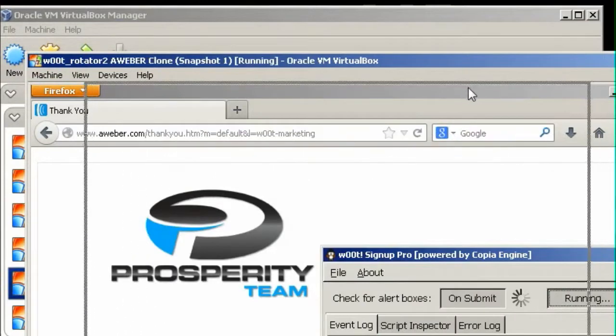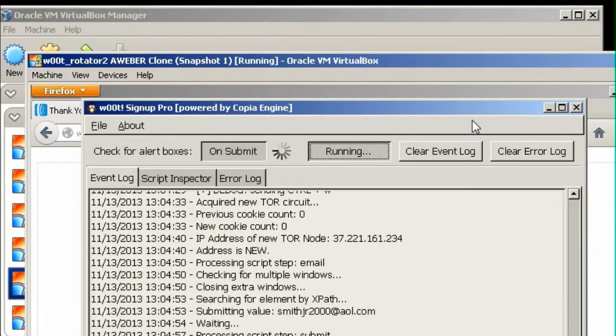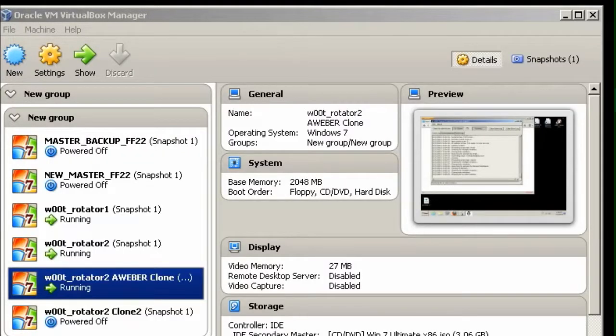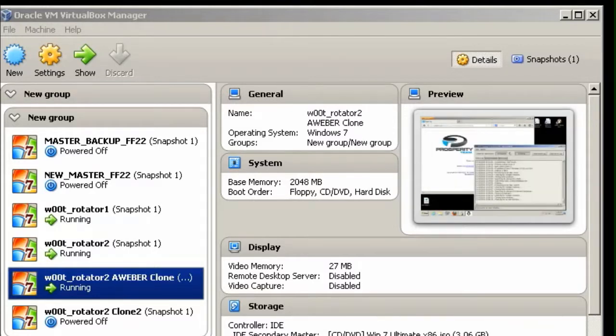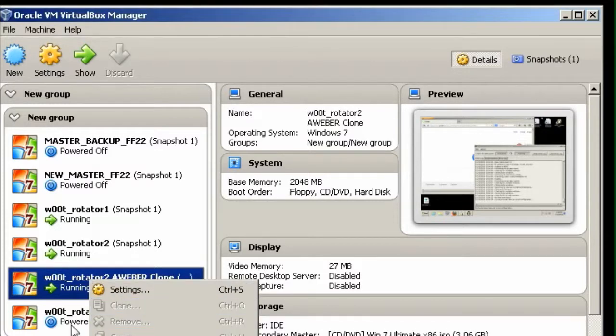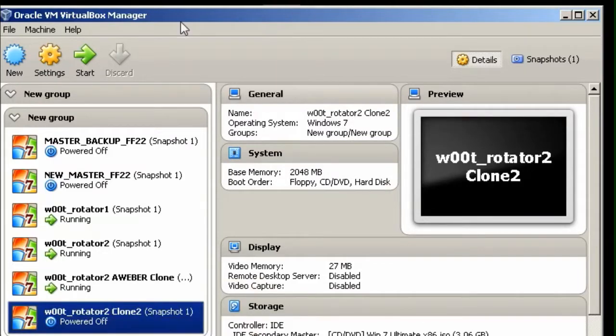Let me show you what the program looks like. It's not that complex. It's not nothing too crazy. It's just a little screen here, and it just runs on all these different virtual machines on my computer. I have a server that also houses a bunch. We can house about 1,500 people right now on our current server setup. And of course, if we get more, we'll be more than happy to buy more servers and set up more. But there's no reason in buying a bunch of servers if we don't have the people yet, right? So anyway, that's why we'd love to have you aboard too. So the rotator is the number one thing, and it's as easy as just right-click and do clone to make another one. As soon as we get more people, it's that easy.